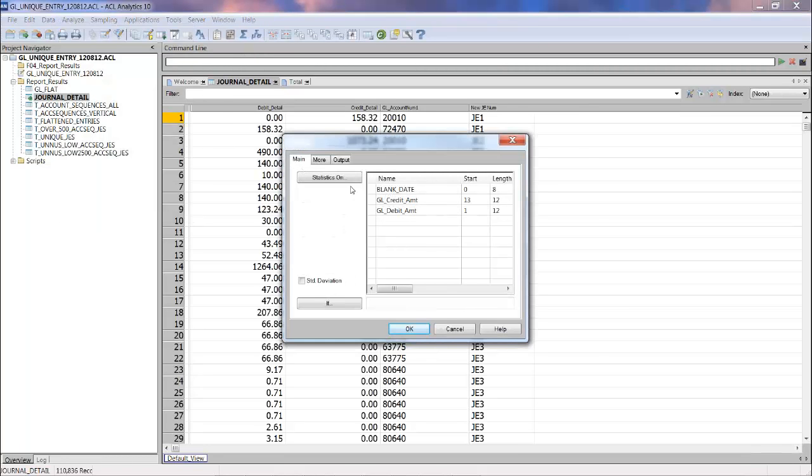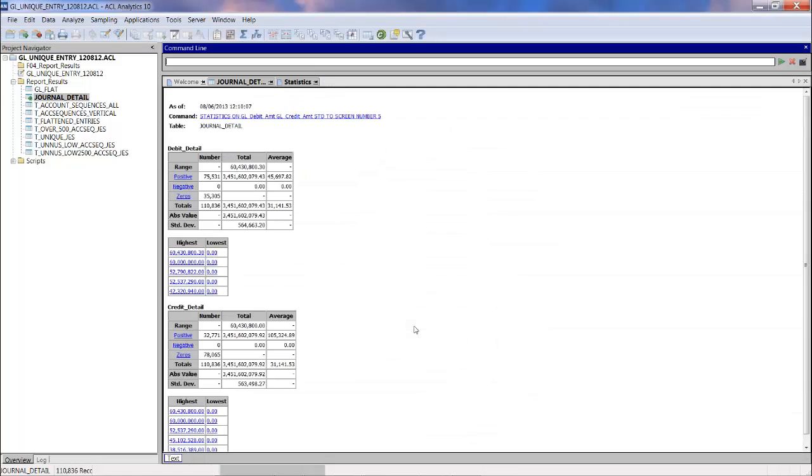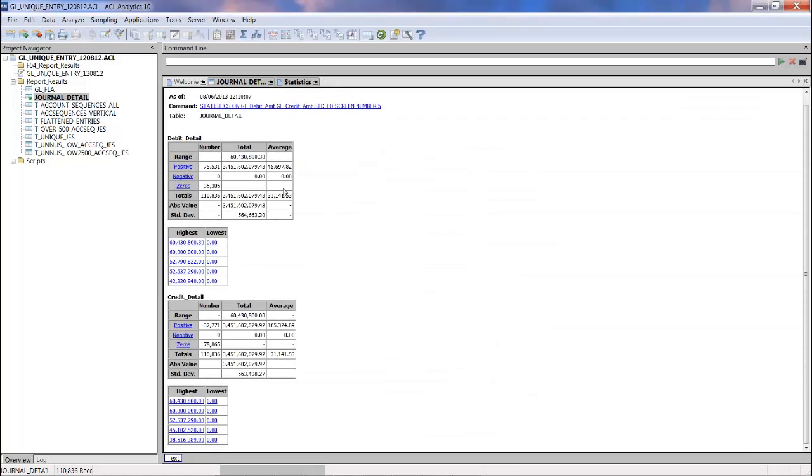Back to here, then using statistics, which I use a lot more. Profile gives you some of the statistics, but not all of them. So you might want to just use statistics. I may as well just do it on these 2. I'm going to hit standard deviation because that's kind of useful, and we'll hit OK. And I do this a lot just to look at, are there any negative values in the field? Are there positive values? This even gives you the standard deviation, which you could take the average plus, say, one standard deviation, and therefore, onward and onward.